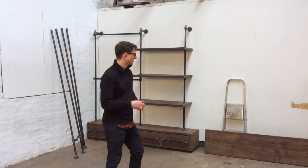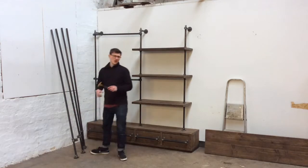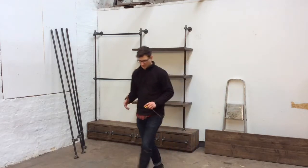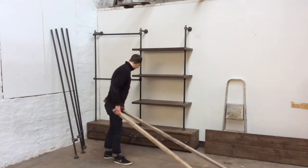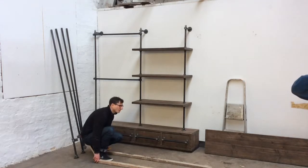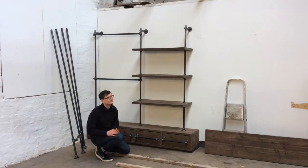So as a next element, we're going to build the console at the end of the room. We're going to build that and have it in location ready for the final move to get the top shelf on. So we'll leave the drawers out for now. And we're going to come into the workspace that's available. Obviously using the doorway maybe to just extend the workspace. If you do have more room outside the room, it would be recommendable to do this in a bigger space if possible. Certainly, using the doorway for extra extension is a good way to look at it.